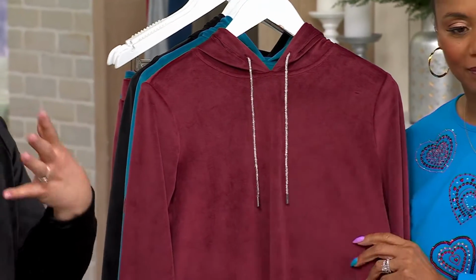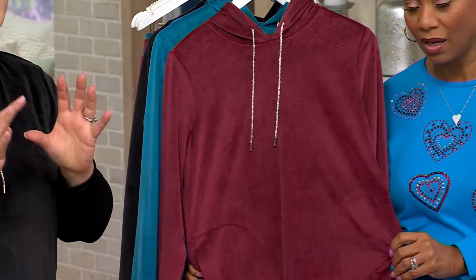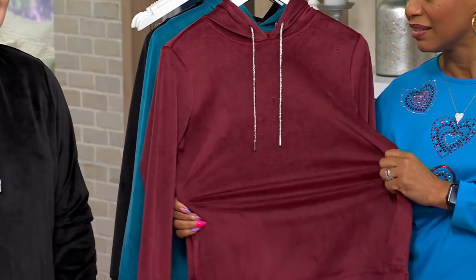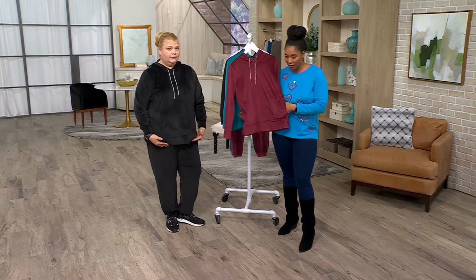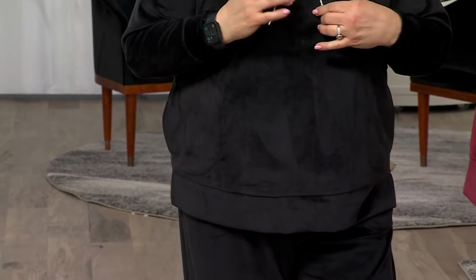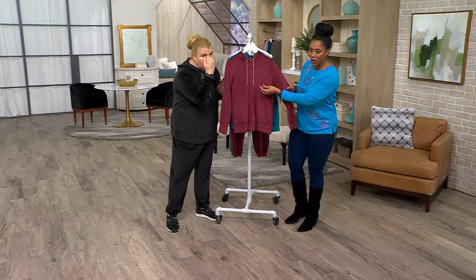This is like a gift to yourself kind of outfit, and the fabric is this glorious, sumptuous, delicious stretch velvet. It's a polyester spandex blend, so it has lots of nice stretch to it. The hoodie itself is a little bit longer. Love it. Side vents, a hood, side seam pockets. But what we did differently, I've never seen us do this before. Can we come in? This is called a close-up moment for sure.